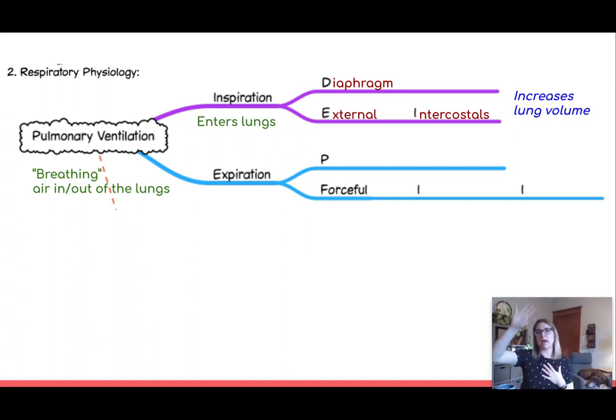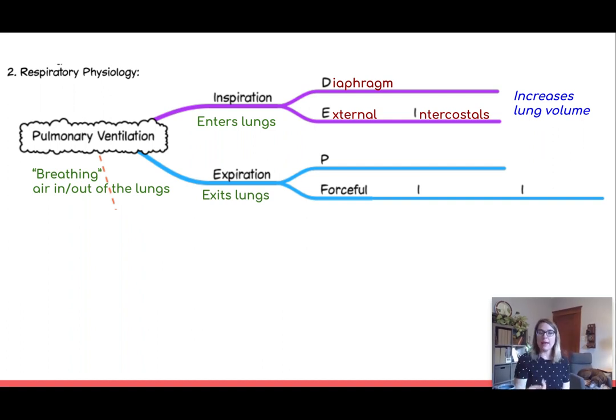Compared to the outside, the air all surrounding you, this allows air to rush in because air, just like all other things, likes to go from high to low pressures. High pressure out here. When I make room in my lungs, I've made a low pressure system by increasing my lung volume, and air rushes in. There's a diagram showing this in the video you're going to watch after this.